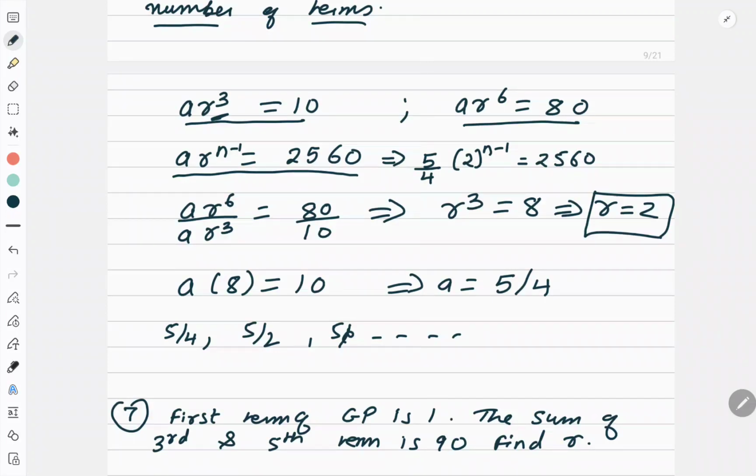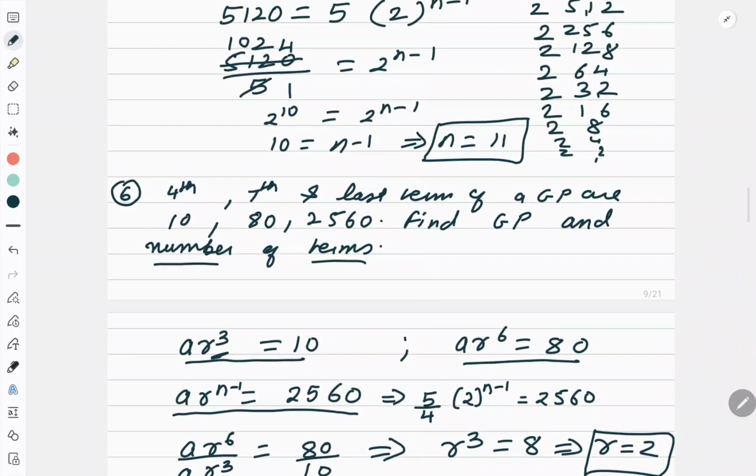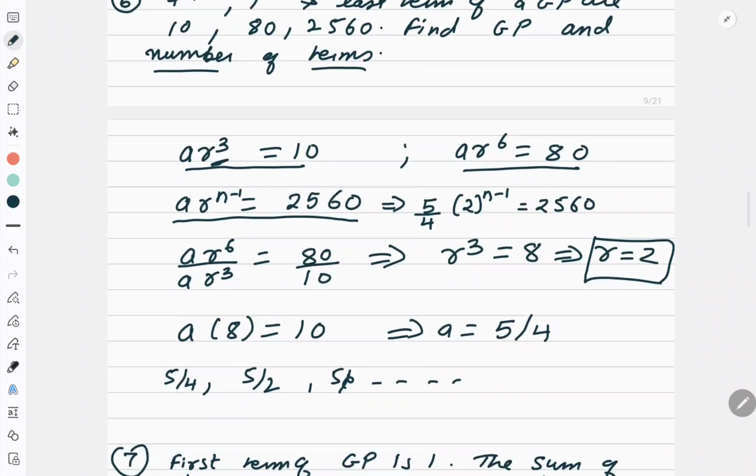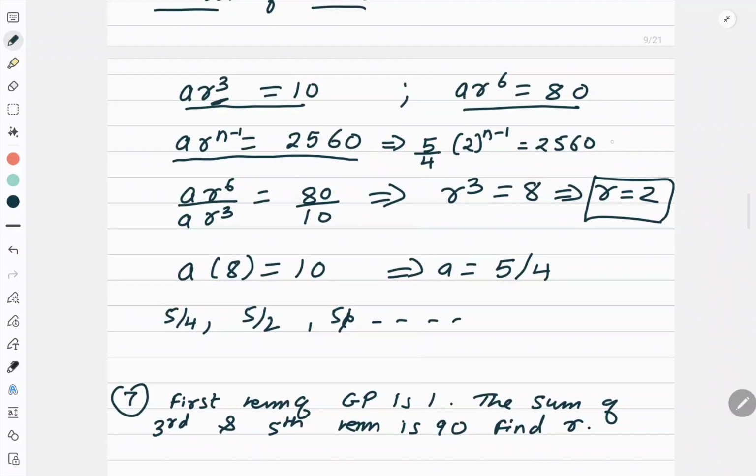Now you have 2560. 4 will go here, 5 will come down. In the previous question also, in this question only, when we solved this 2560, one more place we have solved. Okay, not here. Fine. So now this 4 will come here like this and 5 will go down. Then factorize it, it will come 2 to some power. Like in the previous question, you find out the value of n and then you write down the answer. If you calculate this particular question, you will get that n is equal to 12. Okay. Now let's move to the next question.